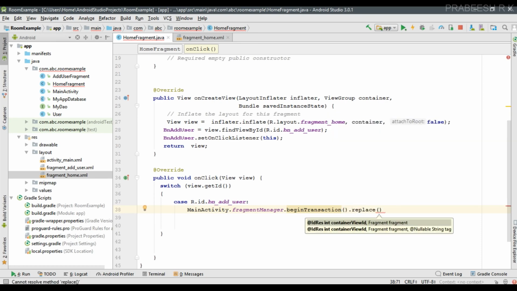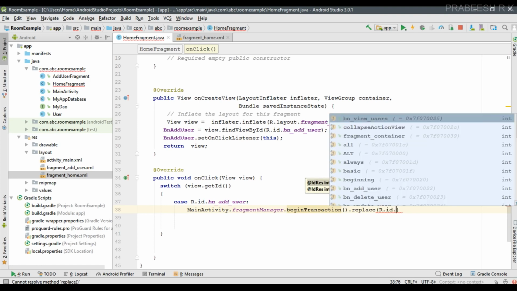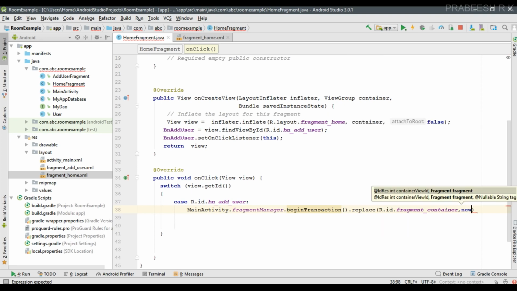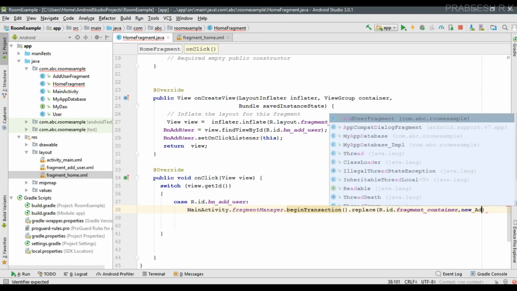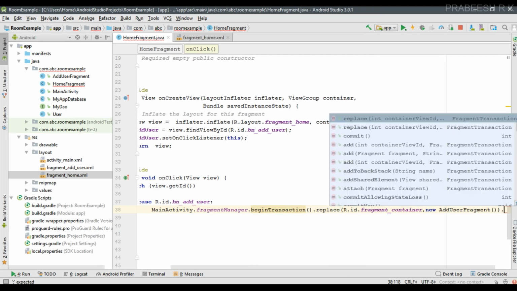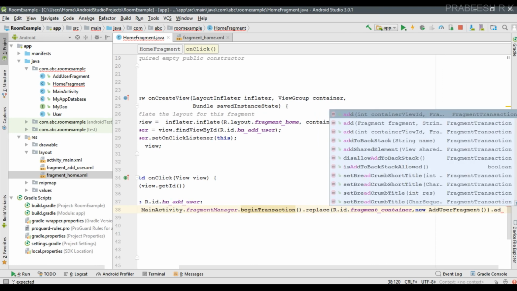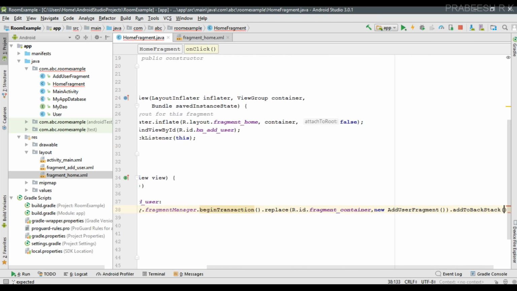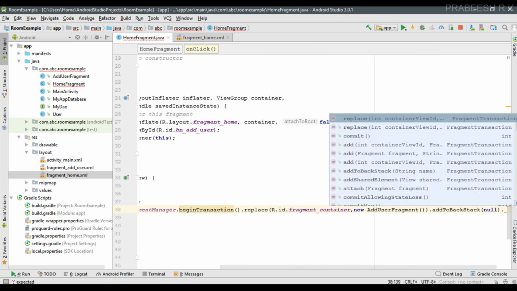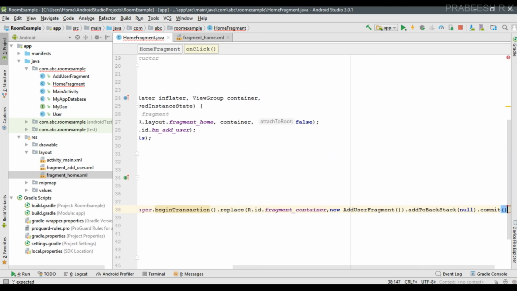So call the replace method, R.id.fragment_container. Now specify the fragment name. Here the fragment is AddUserFragment. Also we need to add this transaction to the backstack. So addToBackStack null, and finally we can commit the transaction.